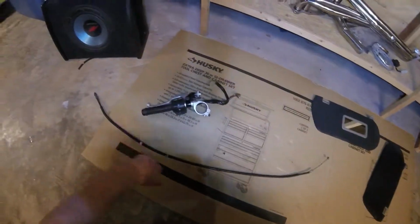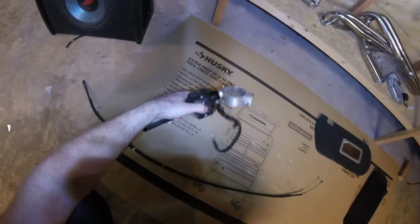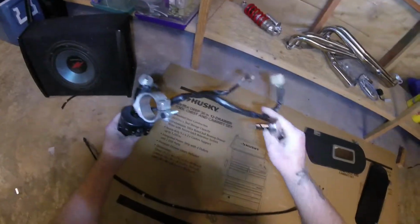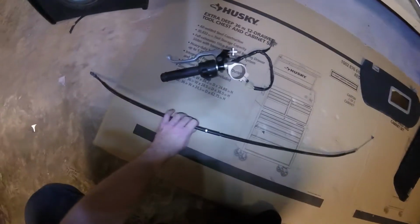Okay, so first things first, we're going to look at some of the parts that we have available here. Real quick, this is the left-hand side. You'll see here we have the clutch control lever, your high beam and low beam headlamp switch, your turn signal switch, and your horn. All this stuff still has the original R6 wiring to it, and we're going to try and hook this up to the Virago's wiring harness. Well, we're going to rebuild a custom wiring harness for this thing, but we're going to get all these switches working again. And then of course we have the clutch cable itself right here.